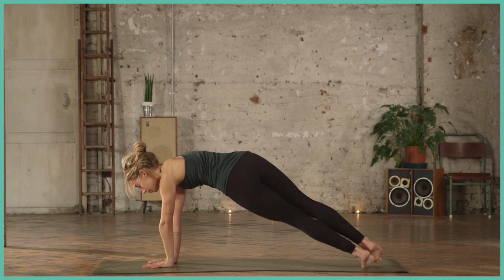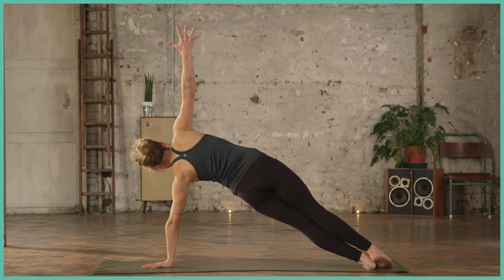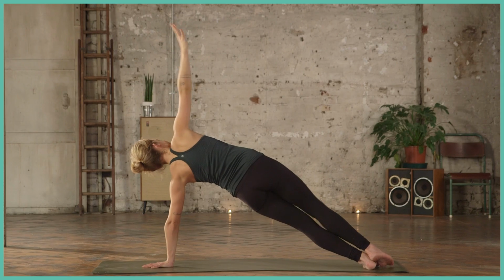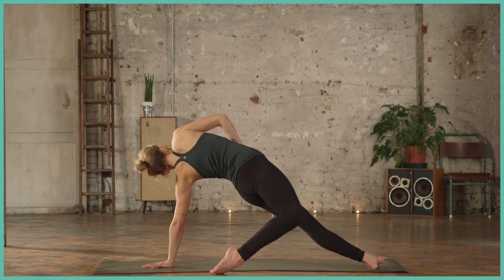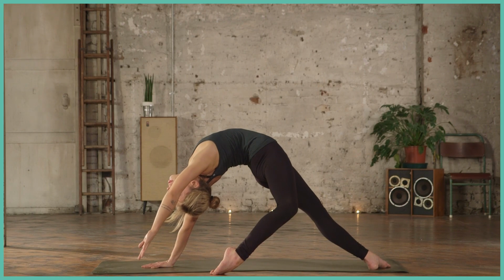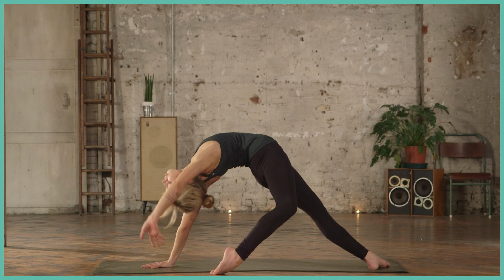On the other side now, inhale, snake forward to high plank. Bring the left hand into the middle of the mat this time and onto the outside of the left foot. Again, those options are there. You can make it a little bit easier or a little bit stronger. Stepping the right foot behind you now, I've decided to come up onto the top of that foot, coming into wild thing again on the other side.